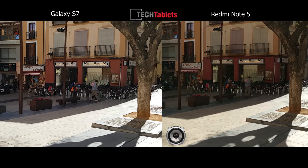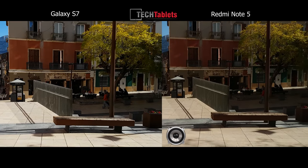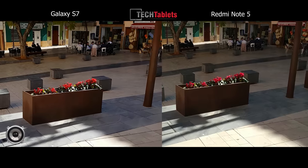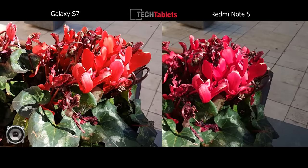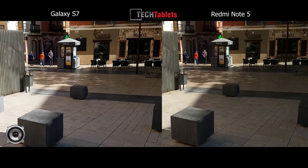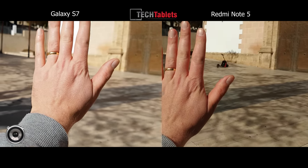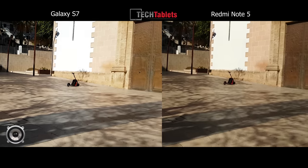So both of these cameras have the same dual pixel autofocus, and I do have stabilization enabled on both of them. So it's electronic image stabilization on the Redmi Note 5, and then optical and electronic on the Samsung. Take a look at the focus here. You'll see that the Xiaomi tends to really oversaturate these flowers. The focus is working on both of them about the same, which is really good because they've both got, of course, that quick focus. You see my hand here. So very fast on both of them there.